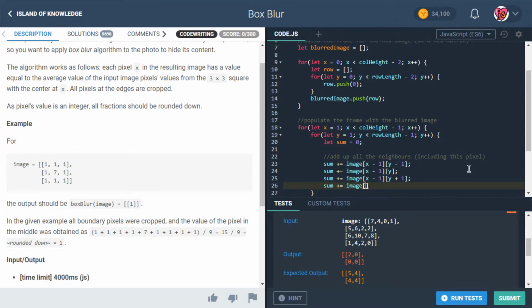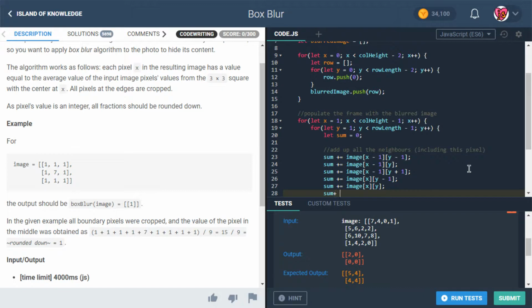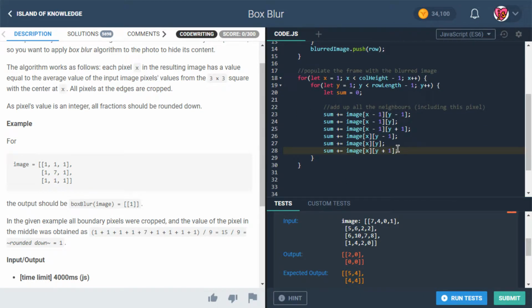So that would be image at x, y minus 1. We'd have image at just regular x, regular y. We'd have image at x and then y plus 1. And so on. So do I have to do all 9 of these? Well, we're repeating ourselves a lot here, so maybe we could put this in the form of a loop. Notice what we're getting here: we want to subtract 1 from each of them, we want to not subtract 1, so we basically want to add 0, and then we want to add 1 as well. So y had a -1, plus a 0, and then plus a positive 1. We want to do that for both of them.